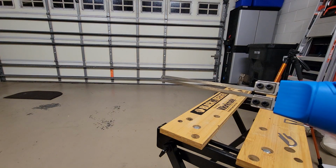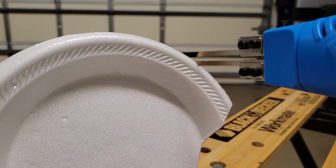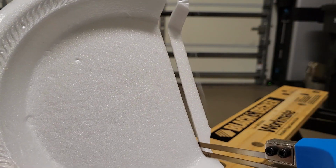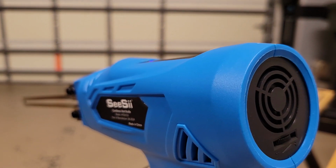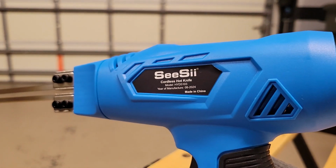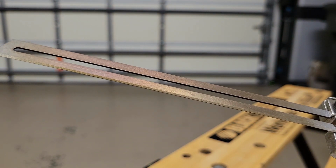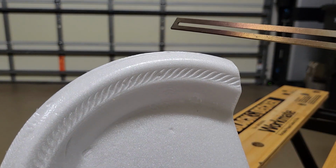Let me get a little closer so we can see it better. Okay, here we go. Wow, that is nice. And again, I gotta mention, I'm not holding the trigger, it's regulating itself. Let's listen to that. It's doing kind of a higher pitch. I don't know what that means, but I have to imagine that it's doing what it thinks it wants to do. And that's good enough for me. Now the blade does have an actual sharpened edge to it, so it's not like you can use the other side. You have to use the actual knife part.